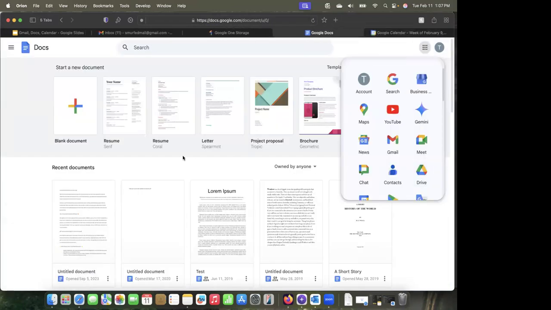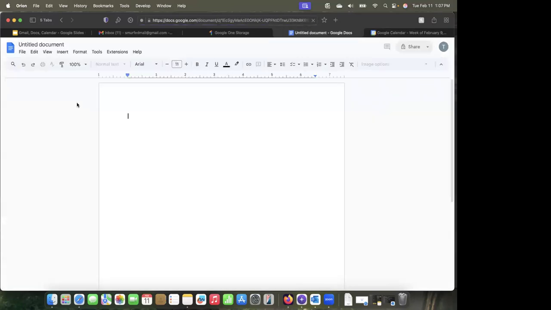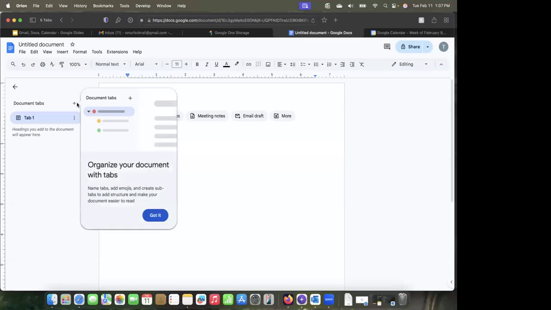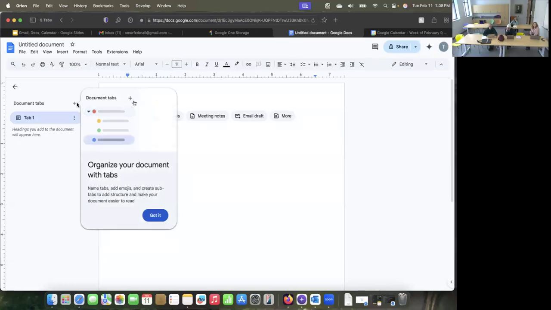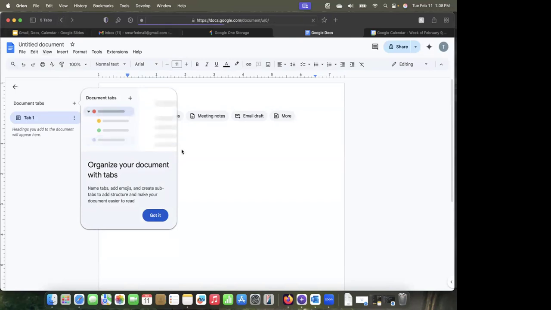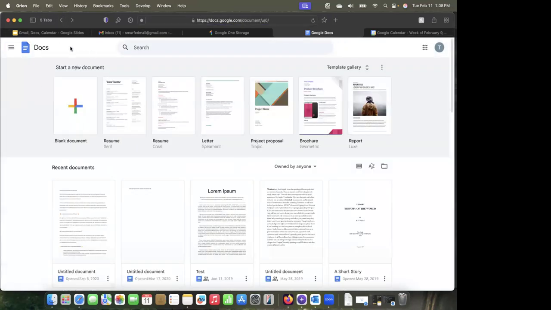So if we go to Google Docs, we can go with a blank document. It starts off as untitled. So to create a new document, if you're just in the normal Docs homepage, you just hit New Document, Blank Document on the left-hand side. It has a plus icon.